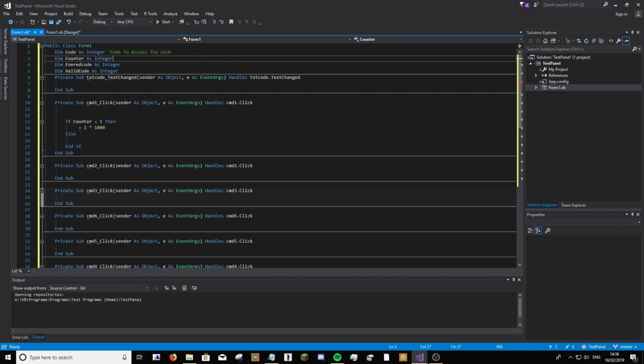And then this will be the number pressed counter. You can also see how it formats it for me as well, which is good. And obviously you can put comments down here as well if you really need to.